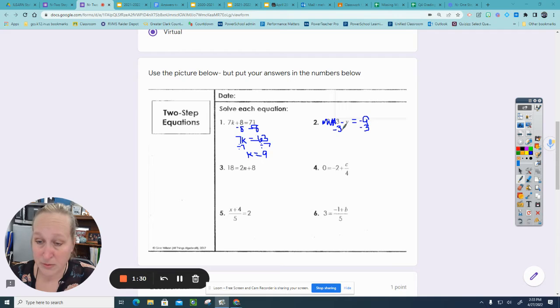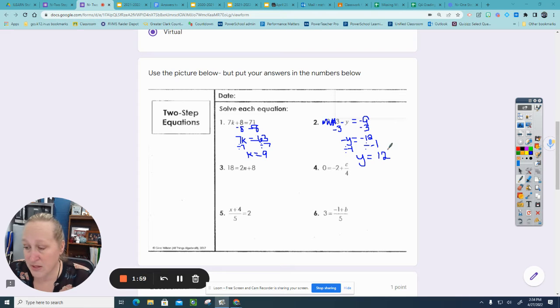I might have done it wrong on my piece of paper. I'm going to have to fix this. So -9 minus 3 more means -12 equals -y. Well, if -y is -12, I need to move that negative to the other side. So I'm going to divide by the -1. Remember, you don't really see that one, but it's there. So dividing -12 by -1, y equals 12. Now, again, I'm going to tell you right now, I know that that's going to be wrong for me, but it will be right for you.